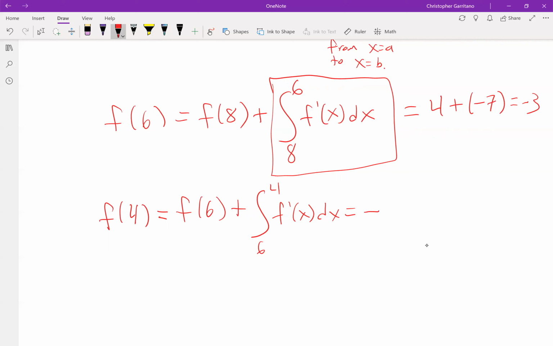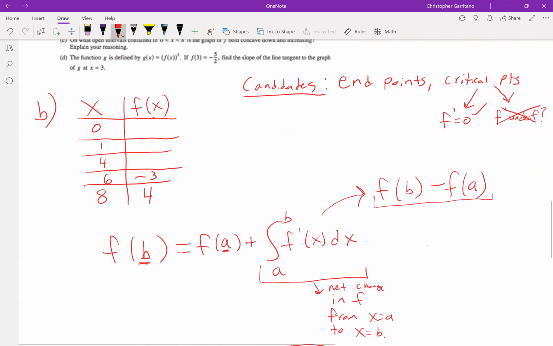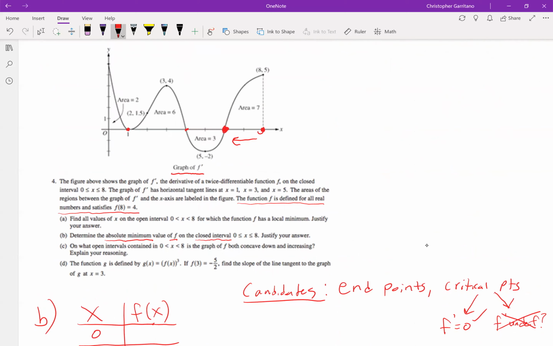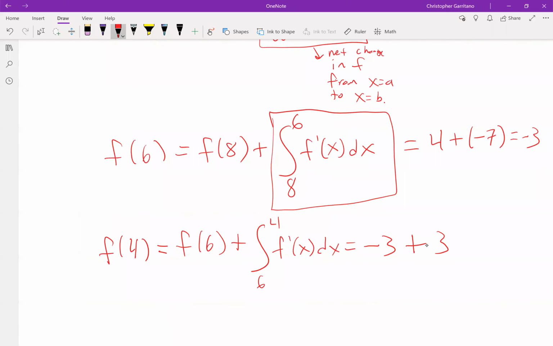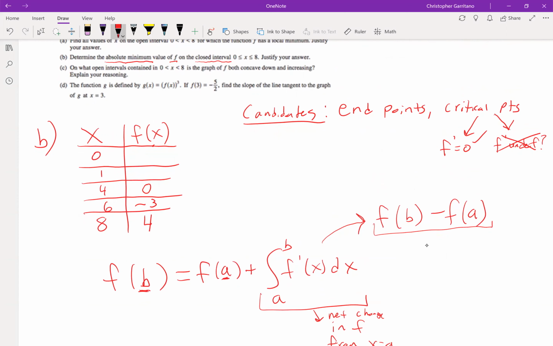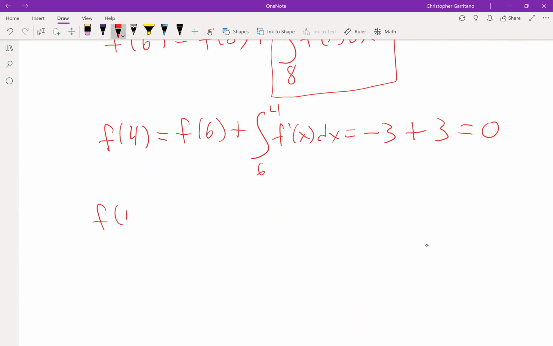So that starting point, f of 6, is -3 plus, now I have to determine the area. Okay, so here's where x equals 6 to x equals 4. Again, we're traveling from right to left, so my dx's are negative, and in this case, my heights are negative. So the area of a rectangle would actually end up being positive because negative times negative is positive. So this actually ends up giving me a +3. All right, so this tells us that f of 4 is equal to 0. And I'll go through the others a little bit more quickly. So for f of 1, I'm going to again start at my new information, which was f of 4, and integrate from 4 to 1. f of 4 was 0.